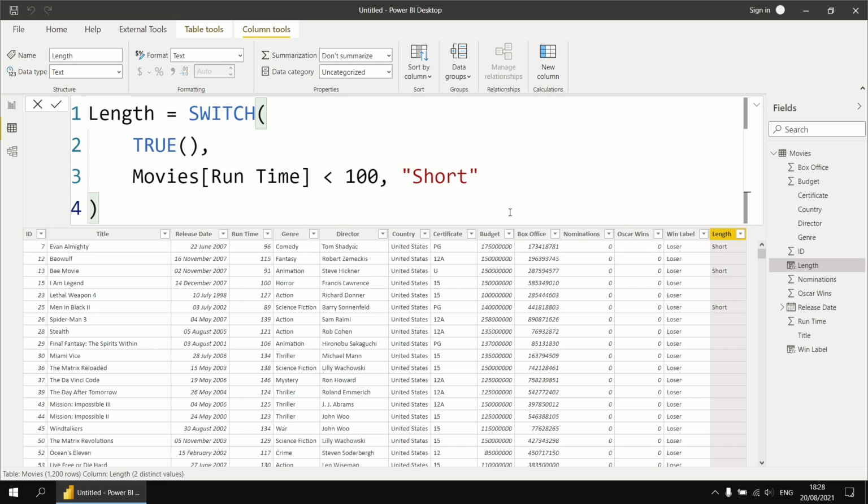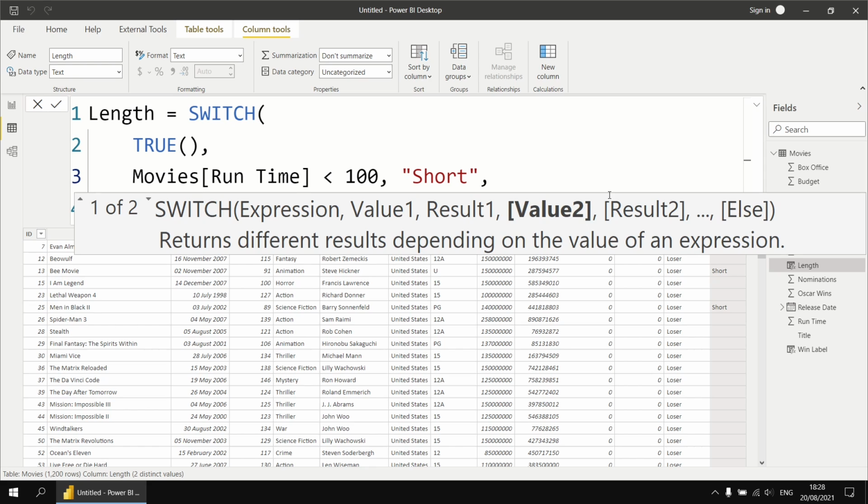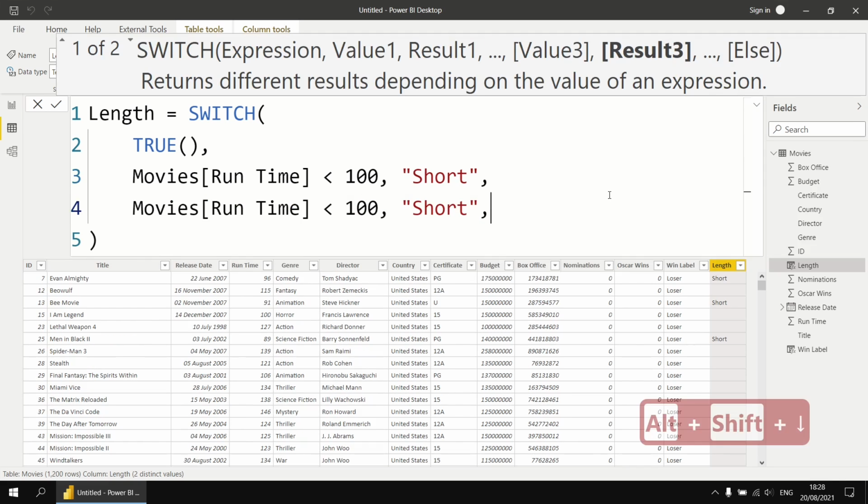So now that we have our first logical test working, we can simply start adding more. And rather than writing all these out from scratch, let's make use of a nice keyboard shortcut. I'm going to click at the end of the existing expression and answer, line number 3, and I'm going to type in a comma to move on to the next parameter. Then I'm going to hold down the Shift and Alt keys and tap the down arrow key. So that will duplicate that line, and I'll press Shift and Alt and do the same thing one more time.